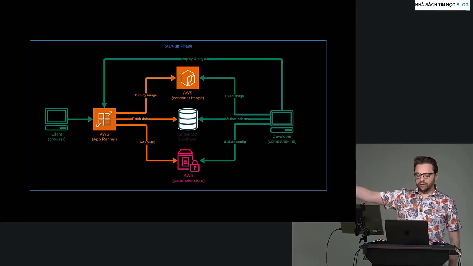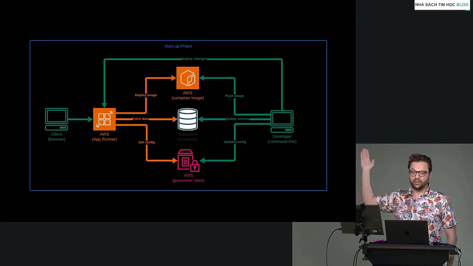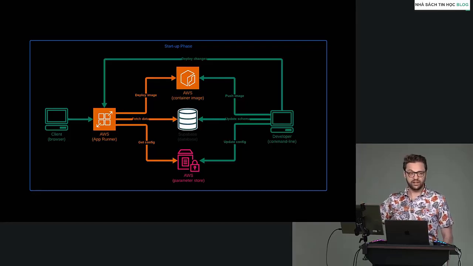So in the diagram, you'll see that our client makes a request and it goes directly to AppRunner. Now from our mentality, that's all we know. We just know it goes to AppRunner. Does that mean there's a CDN underneath it? Does that mean that there's caching? Does that mean, I have no idea, right? So that's the other side of using services like this is you're putting a lot of responsibility on that one thing to solve a lot of different problems.